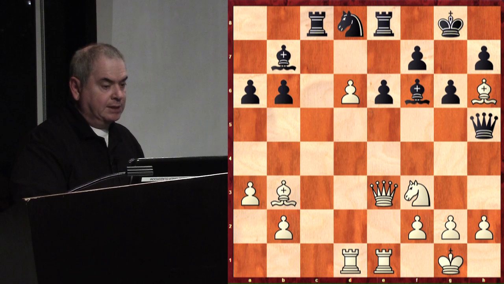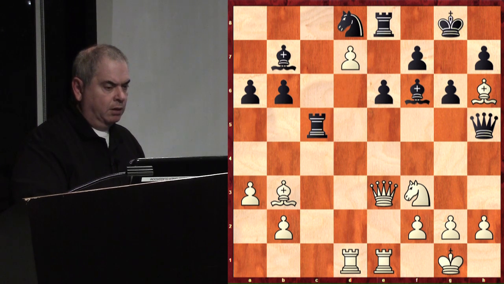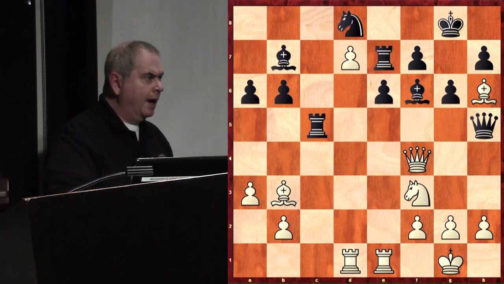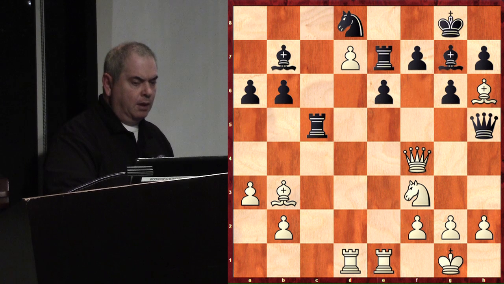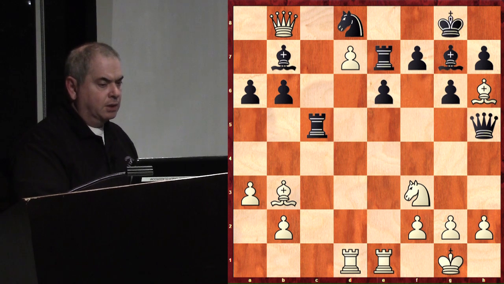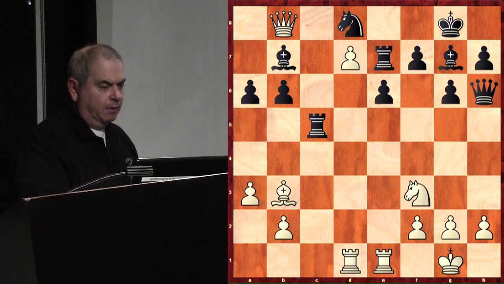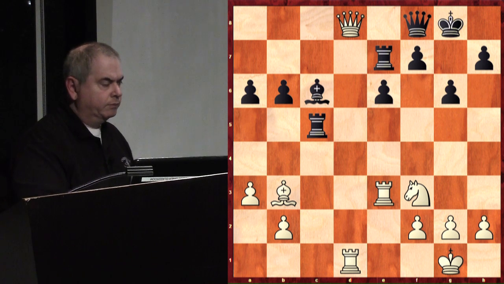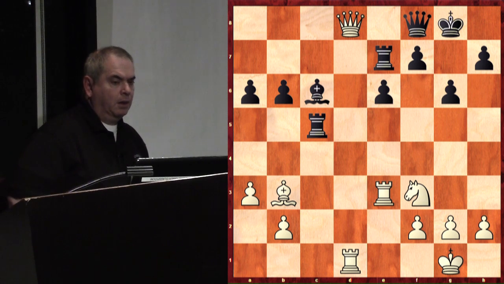Anyways, d6 threatening d7. So rook c5, only move. d7, rook e7, queen f4 again, taking the bishop on f6, and also wanting to go to b8. After bishop g7, just takes, just queen b8, threatening to take on d8. So, yeah, here. And now this was just lost. And Karpov had to resign.